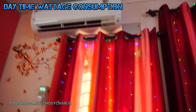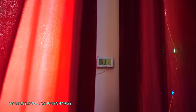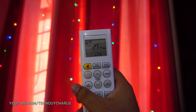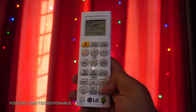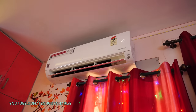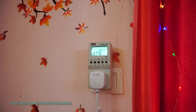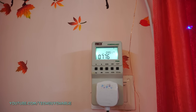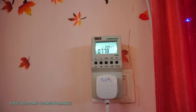Now it's daytime and the outdoor temperature is quite high — about 43.1 degrees Celsius. I've set the room temperature to 27 degrees, which feels comfortable especially with the ceiling fan helping circulate air. The room temperature is also down to 27 degrees right now. On a 43 degree Celsius day, to maintain the room temperature, this AC is only pulling about 777 watts — 0.7 kilowatts — from the wall.